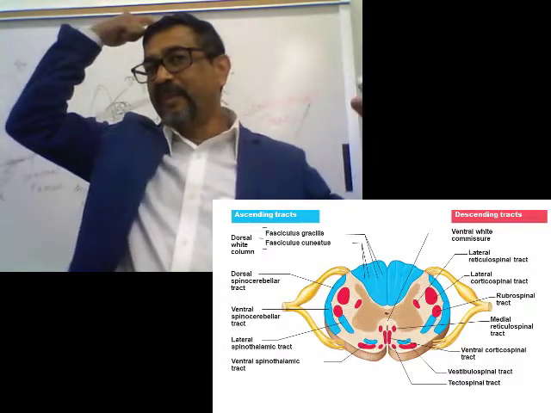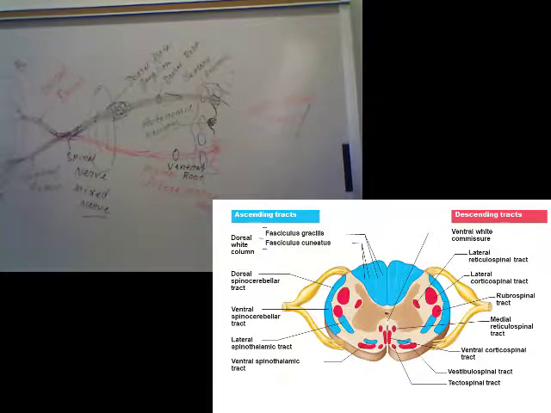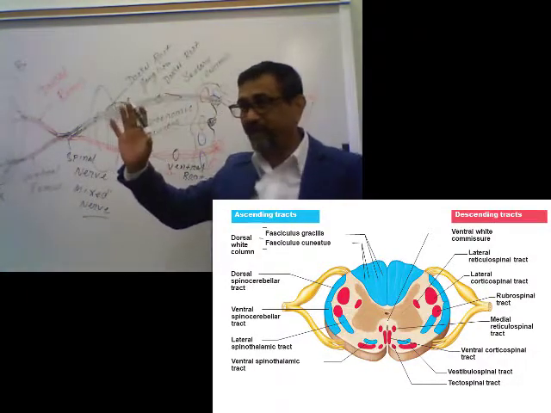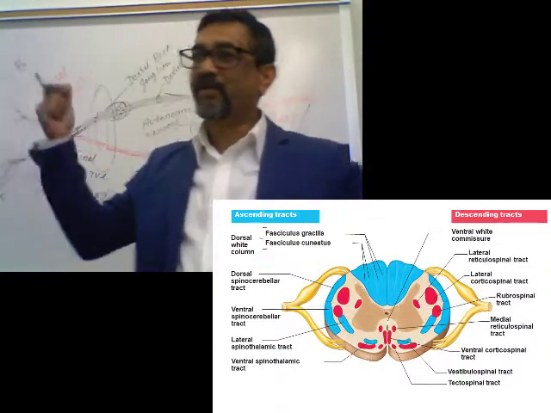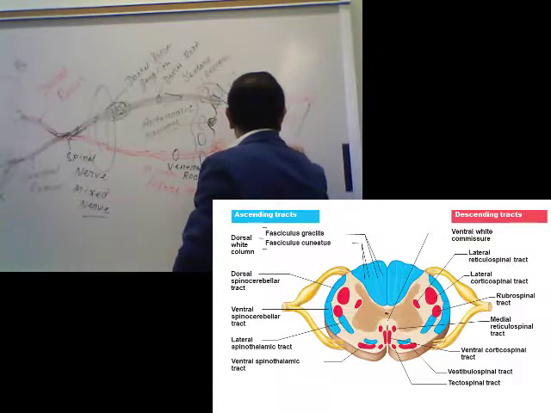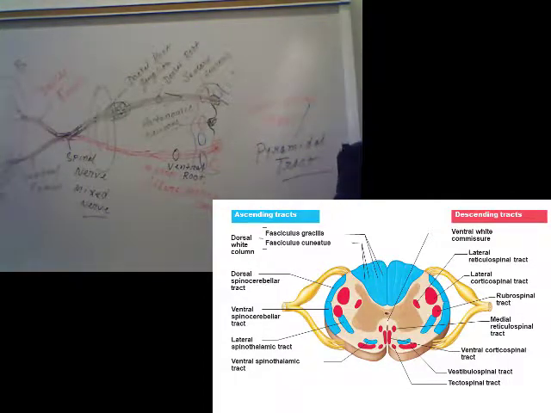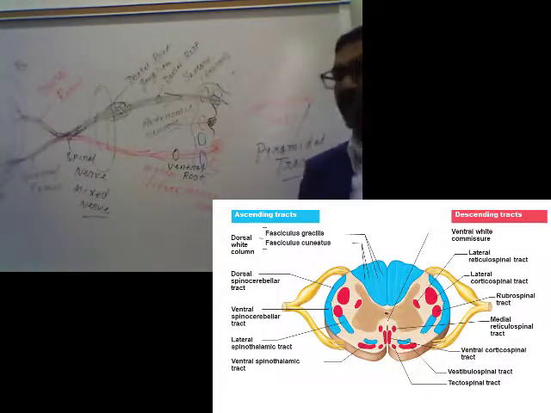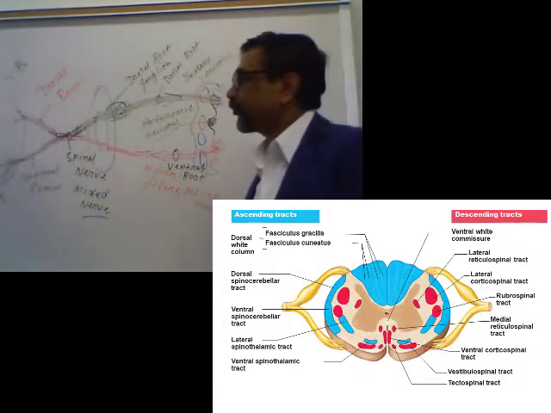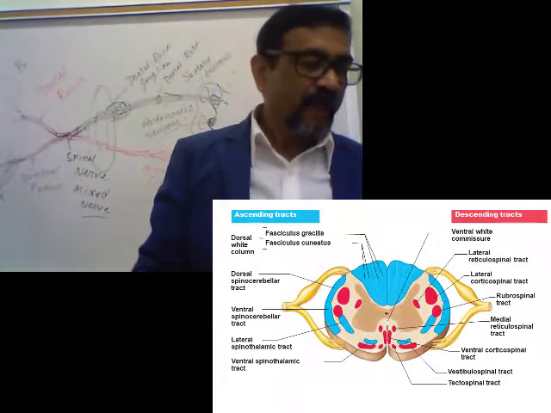So the skeletal muscles get signal from the brain through this tract. That's why it is the most important, because skeletal muscles help to move the body parts. This tract is also called pyramidal tract. Another name of it is pyramidal tract. Corticospinal goes to the skeletal muscles from the brain.